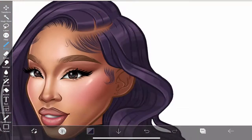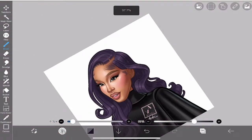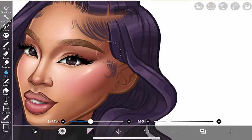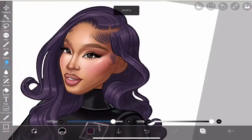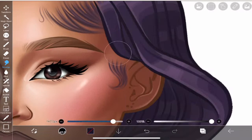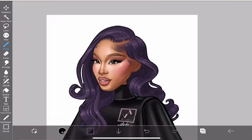I feel like it's pretty self-explanatory. I'm not gonna add that. That was not needed. Let me blur that because I feel like the root of it is looking a bit off. Is it because it's not smudging? I'm confused. Let me see. Looked a bit off to me. You can also smudge it. I feel like the smudge looks a bit better. And then the harsh brush.